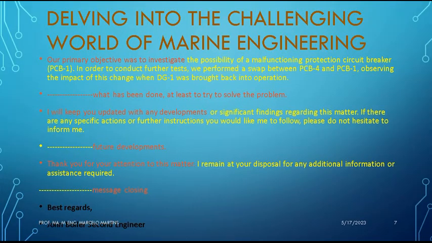And as a marine engineer, preparing an email for your chief engineer, it's very important not to forget to mention at least what you tried to do to mitigate this problem, okay? And then have a look at the first sentence. Our primary objective was to investigate. It shows that there was a plan, or at least a brainstorming about what to do in a case like this.